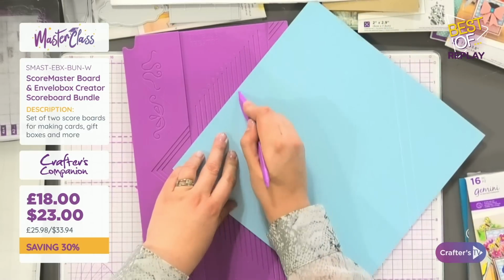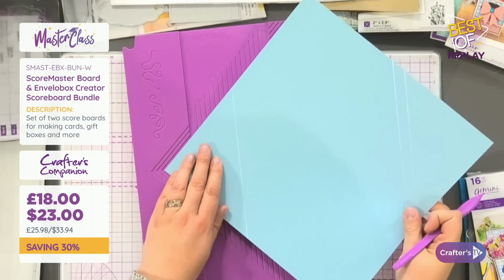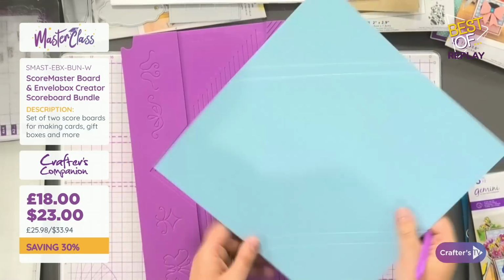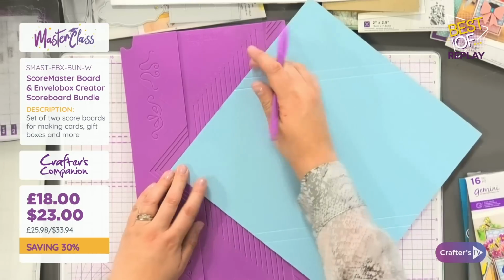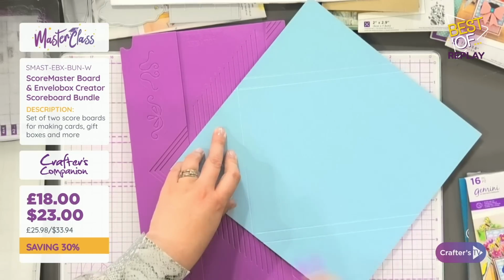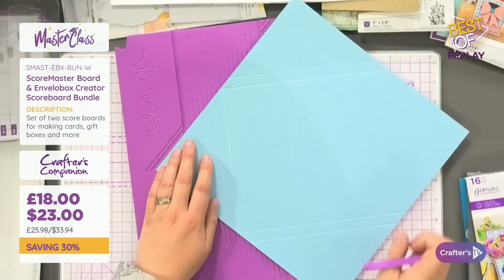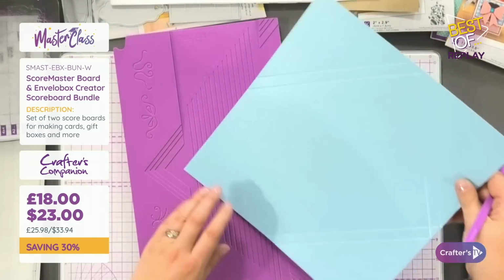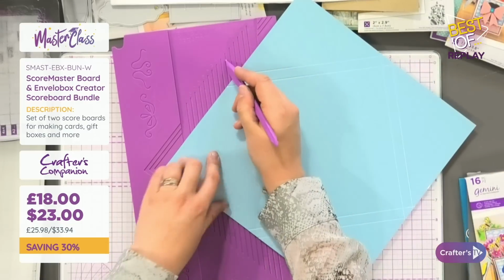So we're going to go again, we're going to go J, we're going to go into position 2 and do line J, and then on the other two sides we're going to do exactly the same, into here, J and then J, and you'll find that the lines will just about cross each other, and that's the trick for how this whole thing is going to come together.